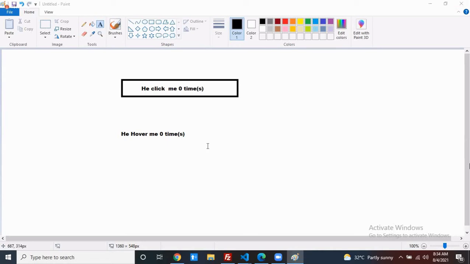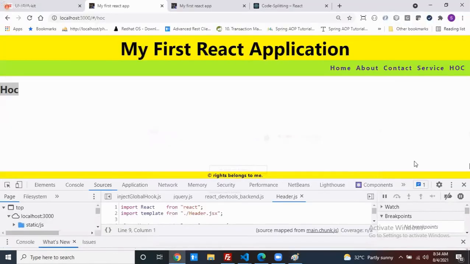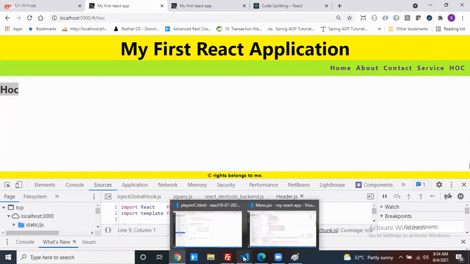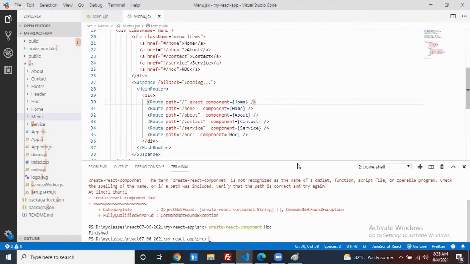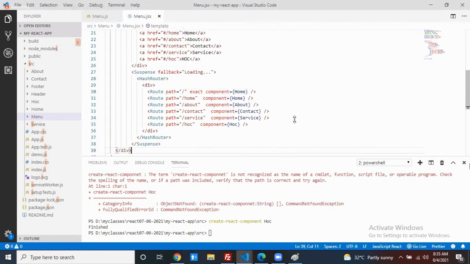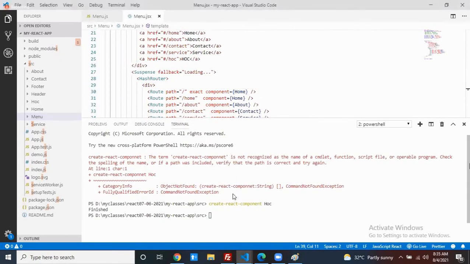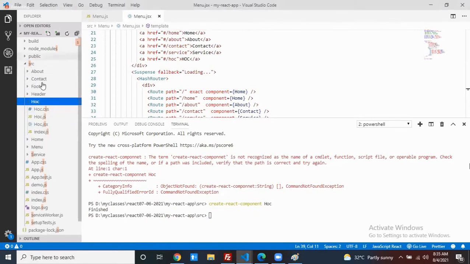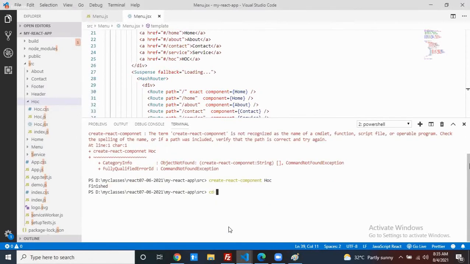So can we create 2 components first? One is button click and another is text hover. These 2 components are related to HOC, right? So can we create them inside the HOC folder? I want to use these 2 components for higher order component functionality. That is why I need to write them inside this particular HOC folder. If I write them outside your HOC, that is common for my application. This is for HOC only. So can we go to my HOC folder?